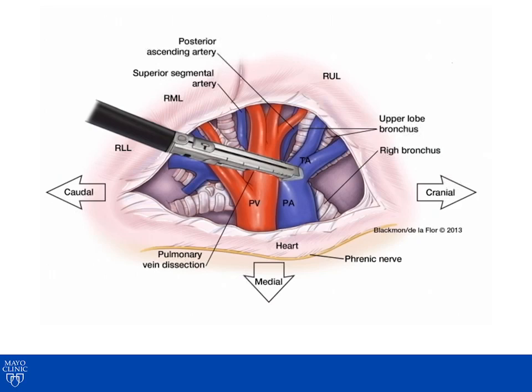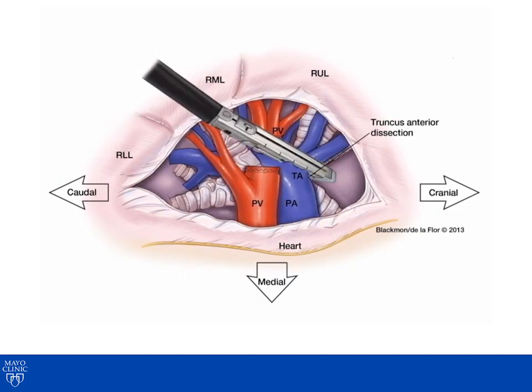This dissection can be performed with an endo-Kittner, a peanut, a tonsil sponge attached to a sponge stick, or with blunt or sharp dissection. Whatever technique you prefer will allow you to encircle the upper lobe branches of the pulmonary vein. A passer may be used to facilitate passage of a stapler, and once the stapler is safely passed completely around those branches with the cut mark on the stapler past the superior aspect of the pulmonary vein, you can then staple and divide the upper lobe branches of the right superior pulmonary vein.